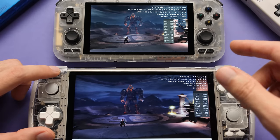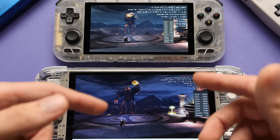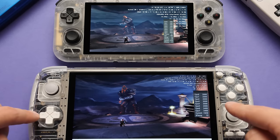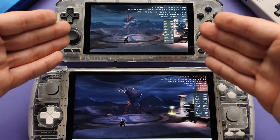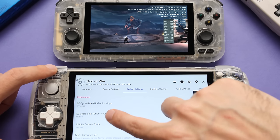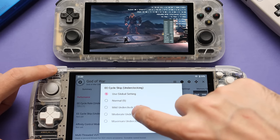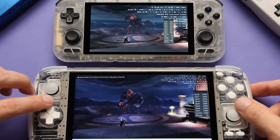Now here's where things get interesting. So this is a 0-0 versus a 0-0 comparison where we're not using any underclock settings, but we could use underclock settings on the D900 to get about the same experience that we're getting on the RP4 Pro. We can set the EE cycle rate to -1 and the EE cycle skip rate to 2, and that should give us about the same experience that we can get on the RP4 Pro.